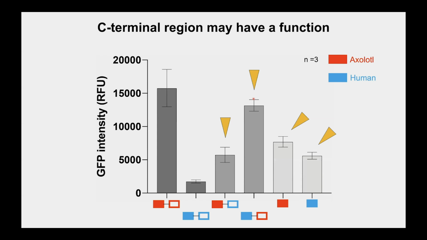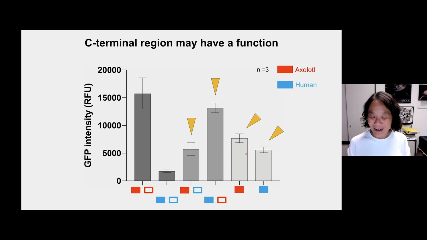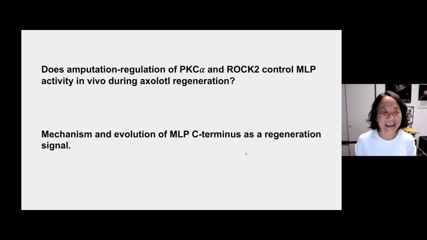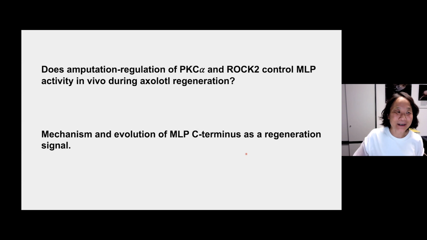And then, of course, there's the N-terminus alone, which is very important. Interestingly, the N-terminus alone of both the axolotl and the human are both released extracellularly, almost to similar amounts. So in fact, the human protein has some capability of getting out, but the C-terminus seems to provide a very strong inhibition of the secretability of the N-terminus. But this is all we know for now. I think there's a lot of interesting things to investigate with respect to the species-specific activity of this MLP.